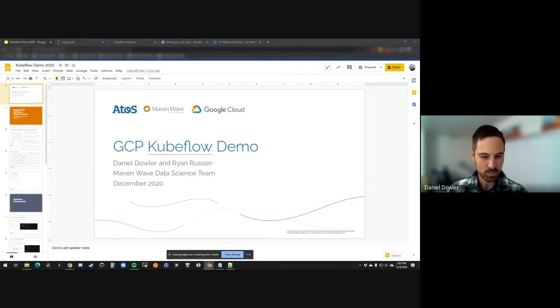A lot of times they're a bit complex, and a lot of times they hide a lot of the details. They just say, here's an image, so you pull this image, and then everything runs. You don't really get to see the internals of that image. So what we've got here is trying to bridge that gap.